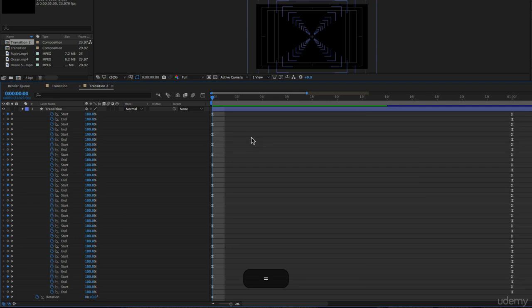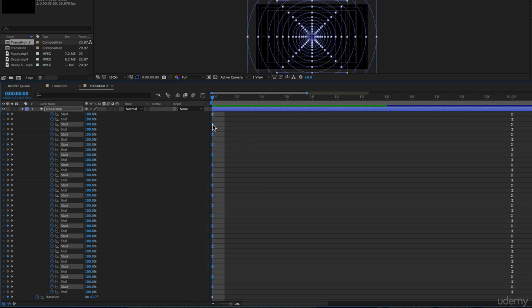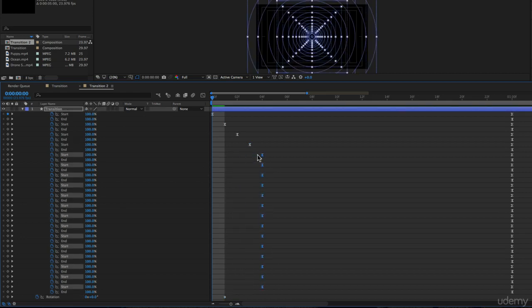Now, if I zoom into my timeline, you can see a little bit better. I don't want my rotation open, so don't worry about this rotation right here. But if I take all of these start keyframes, except for this top one, and then move it over one frame, that's what I'm going to do. Then I'll take all these other ones except for those top 2, drag them over one frame. Take all of them except for those top 3. So I'm just going through and staggering them all on so each one goes on one frame at a time.